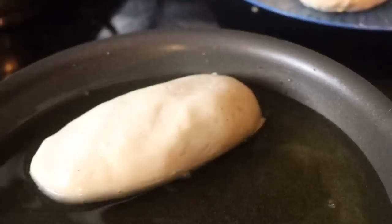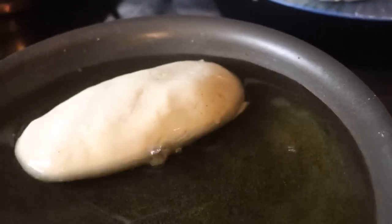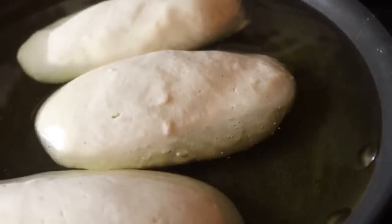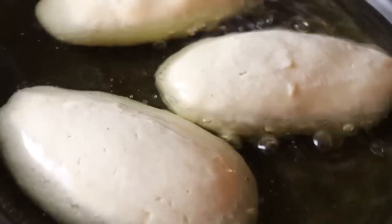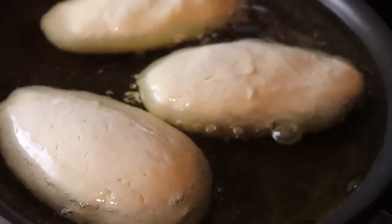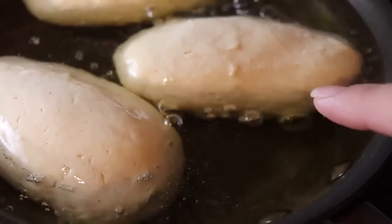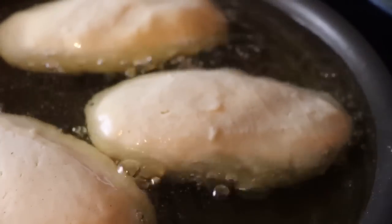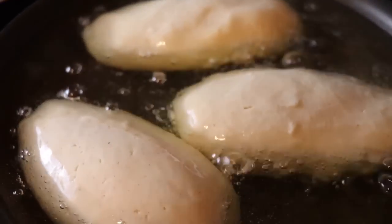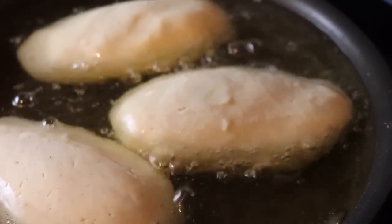I already have my oil right here, you guys, and I have it set on medium high. So by now it should be nice and hot, so we can start throwing our gorditas in. Depending on how big your pan is, you can fit them in there. So now just let them cook. I normally wait until you start seeing them turning a golden color, then I flip them over to the other side. That usually takes between 4 to 5 minutes on each side. So we're just gonna let them turn golden in there, and then we can flip them over.